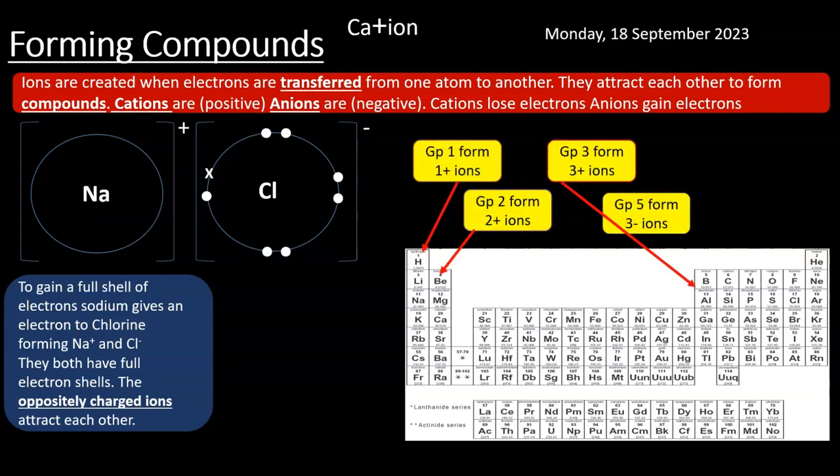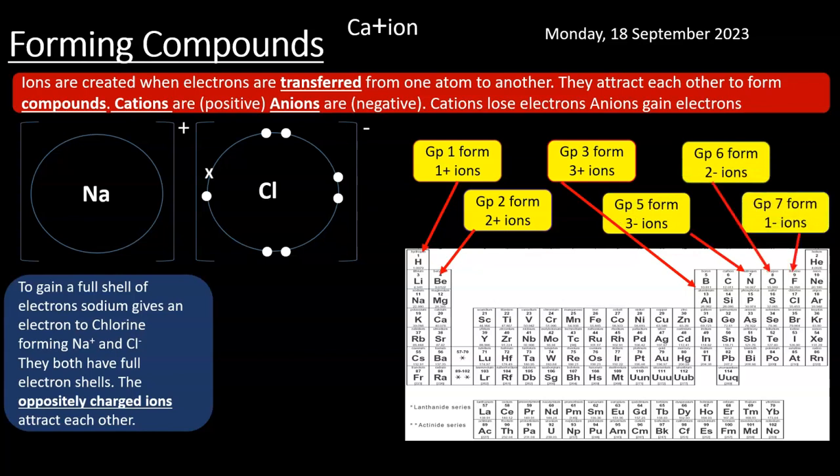Well, as a general guide for you, column 1 elements form 1+ ions, column 2 elements form 2+ ions. And then column 3 all the way over to boron and aluminium, they form 3+ ions. The carbon group tend not to form ions, well, certainly not the top elements, but then we go backwards. The nitrogen group ions are 3 minus because they need to gain 3 to get a full outer shell like neon, for example. Group 6, the oxygen group, form 2 minus ions, and of course the halogens, group 7, 1 minus ions.